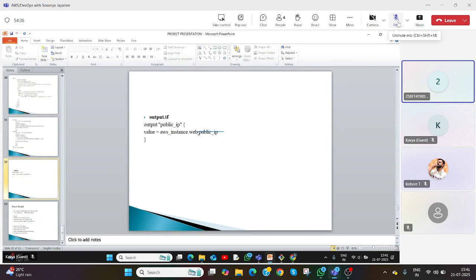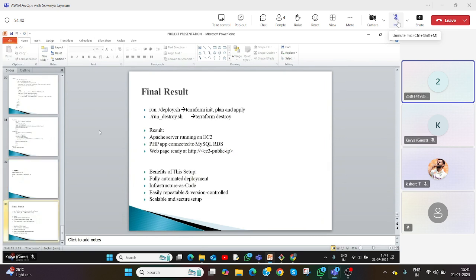I will get my EC2's public IP as my output.tf. And then for the final results, I will demonstrate by running this app. Before that I will say what results I will get. If I run my application, I will get my to-do app, and I will show this.